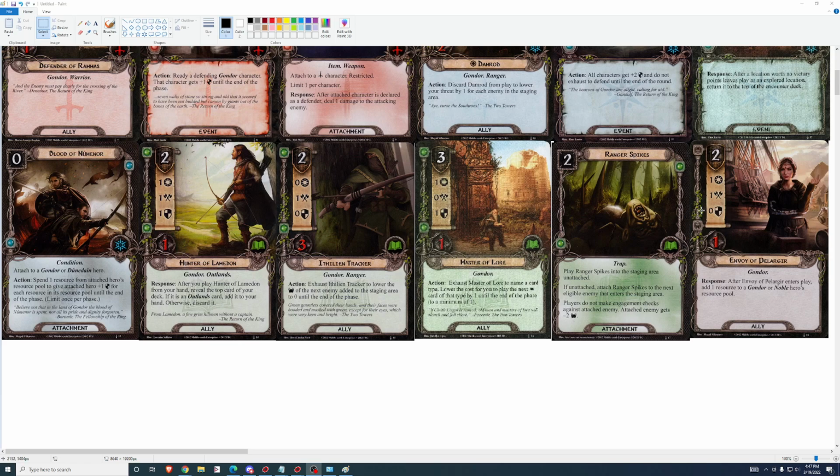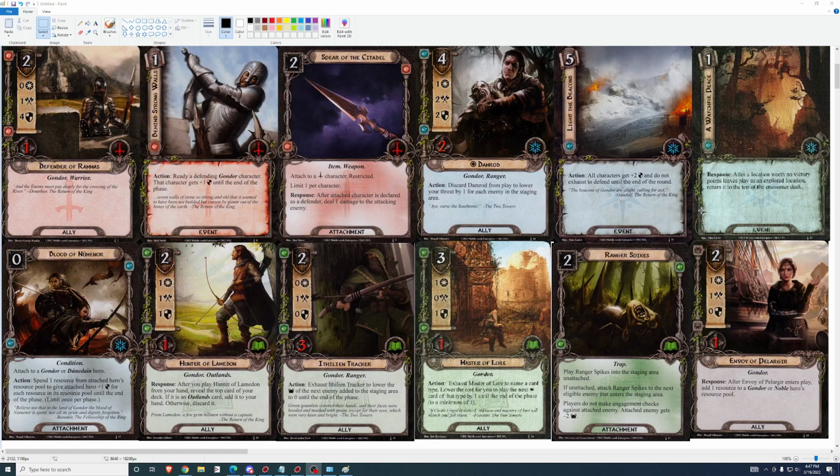Envoy of Pilar, 2 cost, 1101. After Envoy enters play, add 1 resource to a Gondor or Noble Hero's resource pool. So he actually only costs 1, and you get 2 attack for your 1 if you're playing Boromir. 1 attack for 1 cost and 1 questing is good. So there's your 2 pretty good Gondor allies. Is that enough for a Boromir deck? We'll see. I'll try it and we'll see.